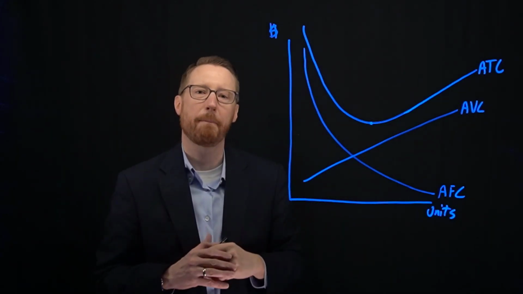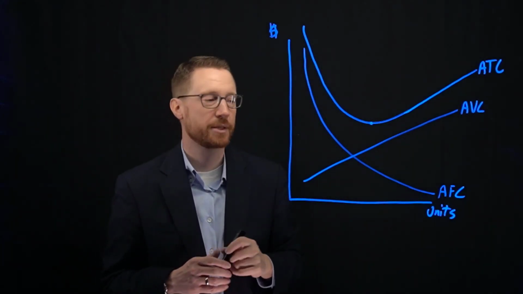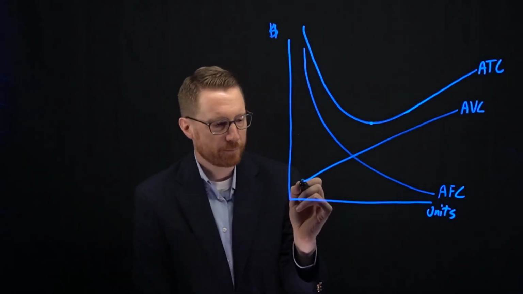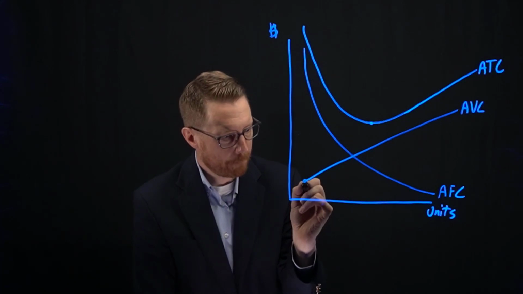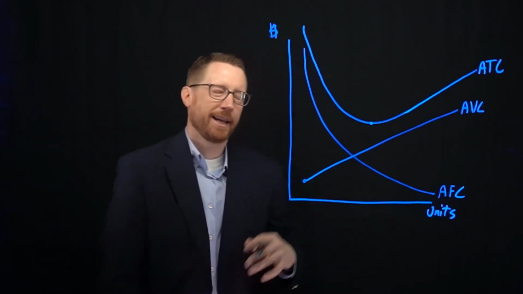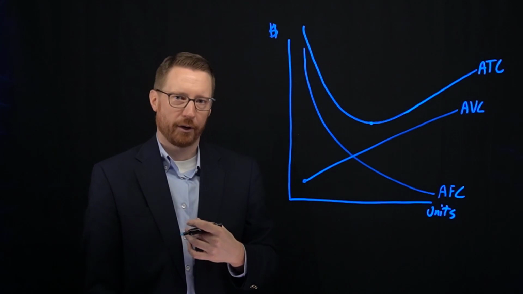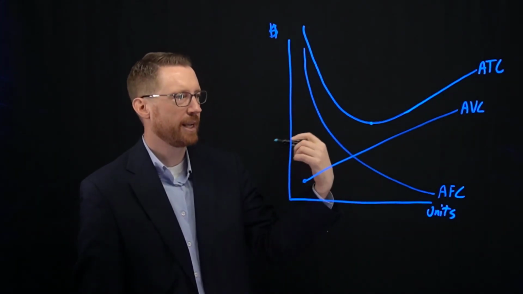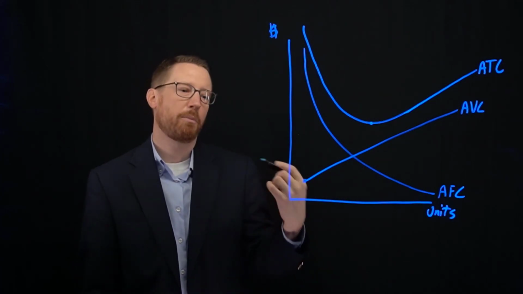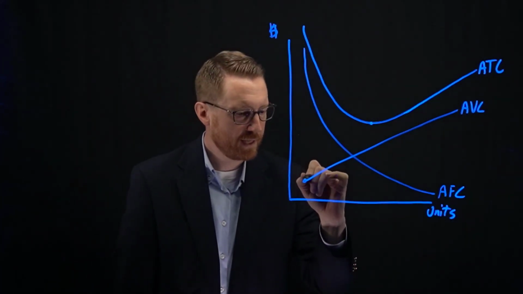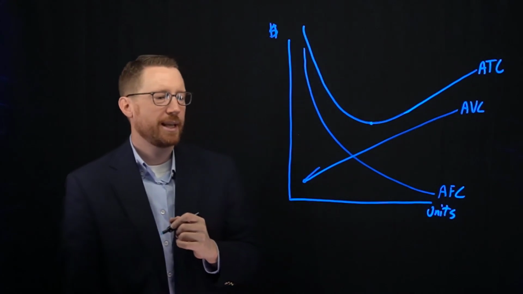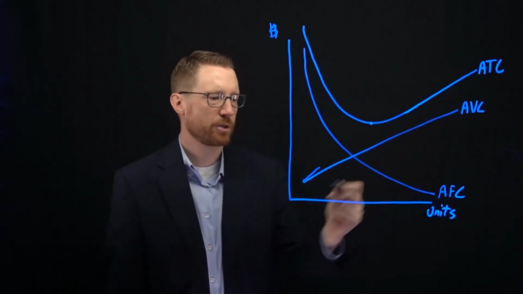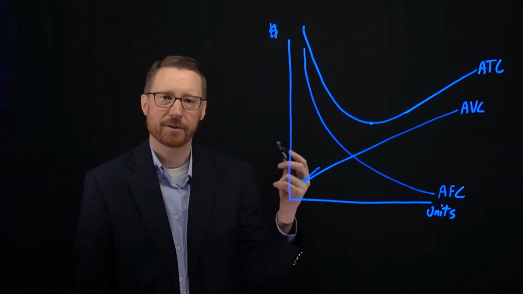All right, so where does marginal cost come into this? So for the first unit, right, the cost of producing that first unit, that marginal cost of it, is the same as the average variable cost. But the cost of producing the next unit increases. So marginal cost is increasing, but it's increasing at a faster rate than average variable cost. So why is it increasing at a faster rate?